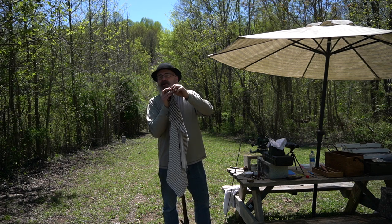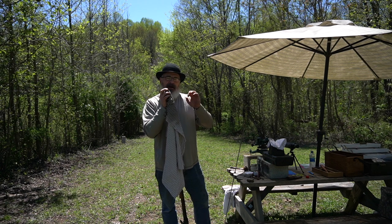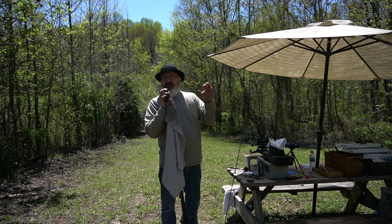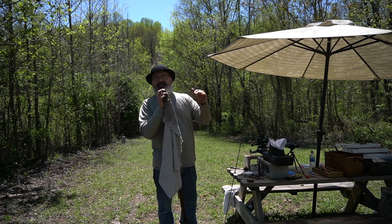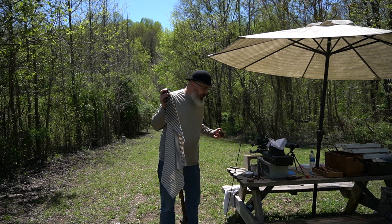Now there's other people that use other things, denim. Once you get thicker than .020, it's really hard to find a pillow ticking thicker than that. So if you get a thicker patch, maybe a little smaller ball or a tighter combination, you've got to go to something like denim or whatever. And a lot of people do that and that's great.